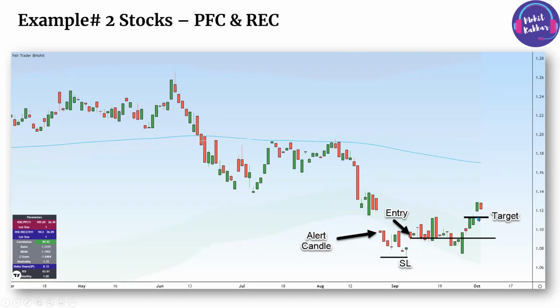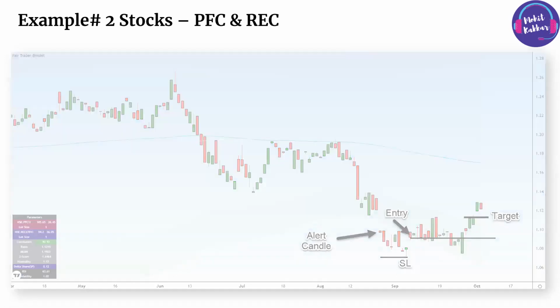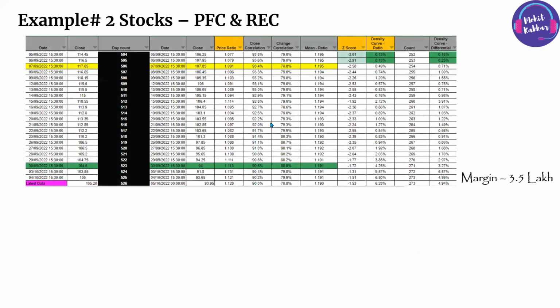So eventually it has gone and got ऊपर भी चला गया, जिसने होल्ड किया, बट यहाँ पे we had to exit, we exited, टारगेट आ गया। इसमें ज्यादा अच्छा रिस्क रिवॉर्ड नहीं था, 1 का था, but it worked fine. We'll see with the data as well. So the yellow line on 9th of September is when this trigger happened, the trade entry, and the green line is when the exit came.